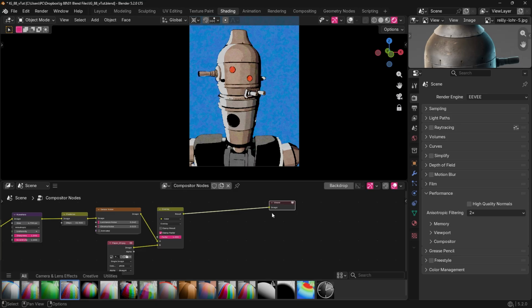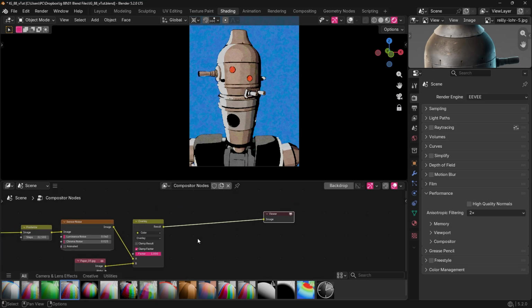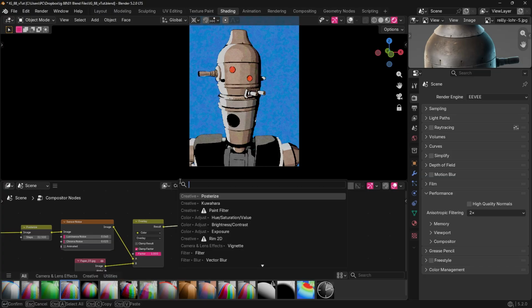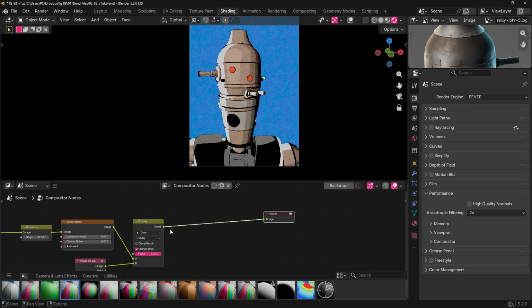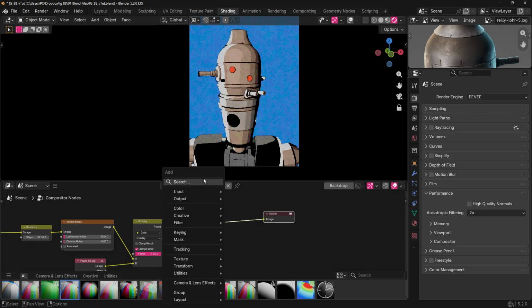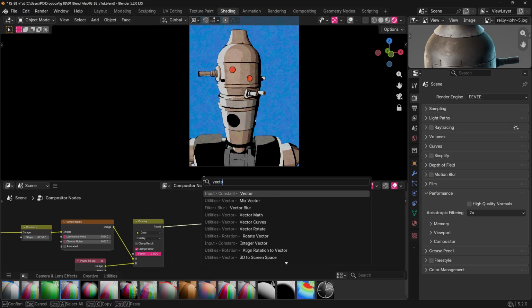Okay, now let's keep giving it some irregularities and imperfections. These paint filters are giving me this warning. I guess I need to upgrade them. And let's look for vector blur.